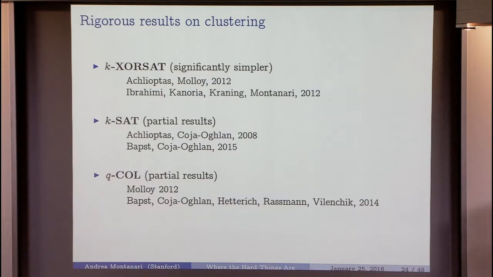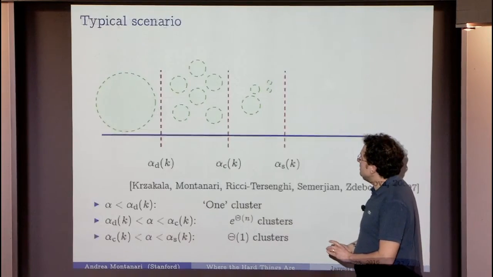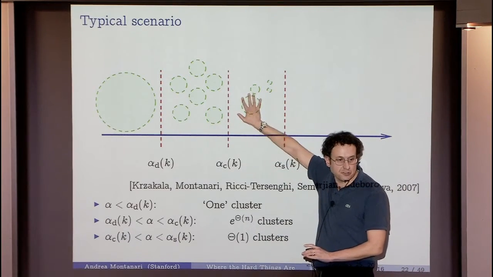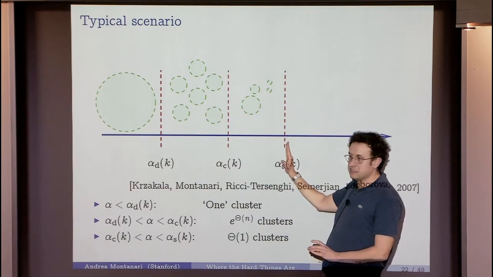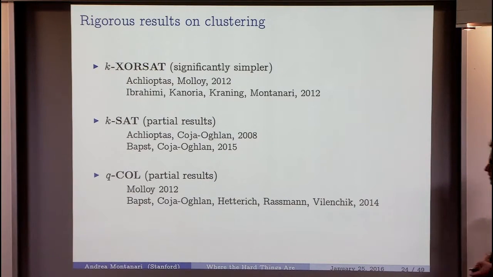All right, so this is the picture that emerged in these physics papers and was entirely non-rigorous, and over the years people have proved parts of this. There is one special case in which you can prove a lot of things very precisely, and this is XOR-SAT, because since it's a linear system, all clusters have equal size. So people proved basically everything that you might want. It's considerably simpler in the sense that all the clusters are equal and there is no intermediate phase here. So this condensation phase coincides with the phase transition here. It's a simpler case because of linear algebra.